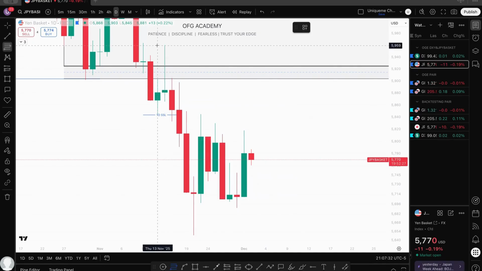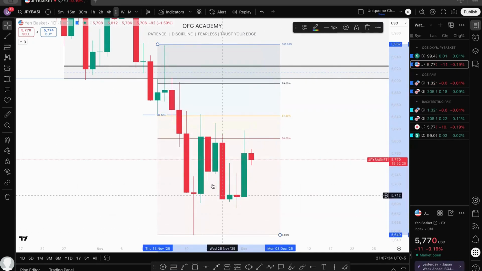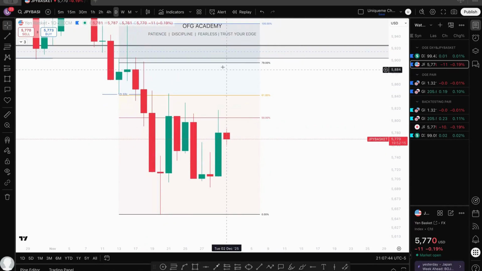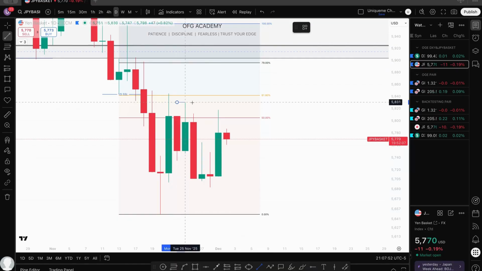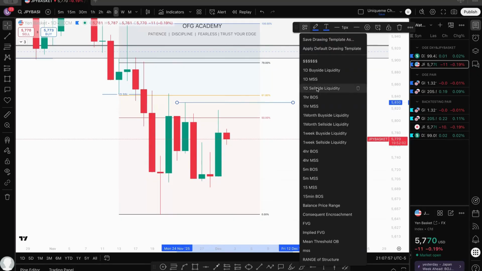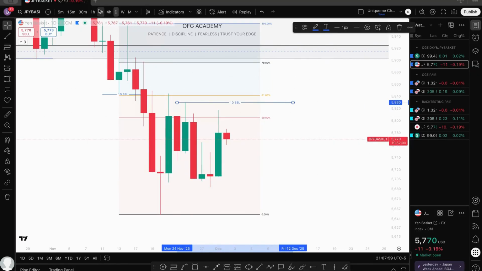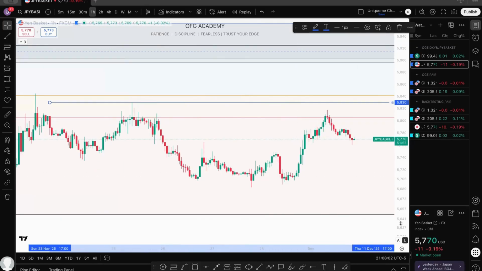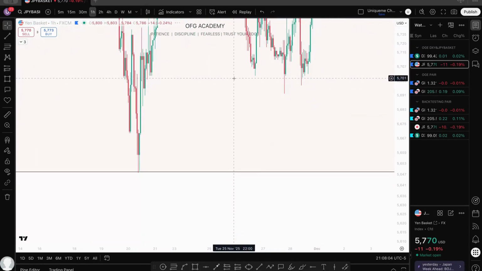And from this high to this low, this is an implied fair value. I call it an implied fair value gap. But price just tapped on 61% without any PD array. So there's high tendency that price might still go up before it can clear this low. But if price breaks this high above here, if price clears this high, that means price wants to go in the direction of what the monthly structure is telling us. But if not, then price wants to keep on selling to clear this low below.